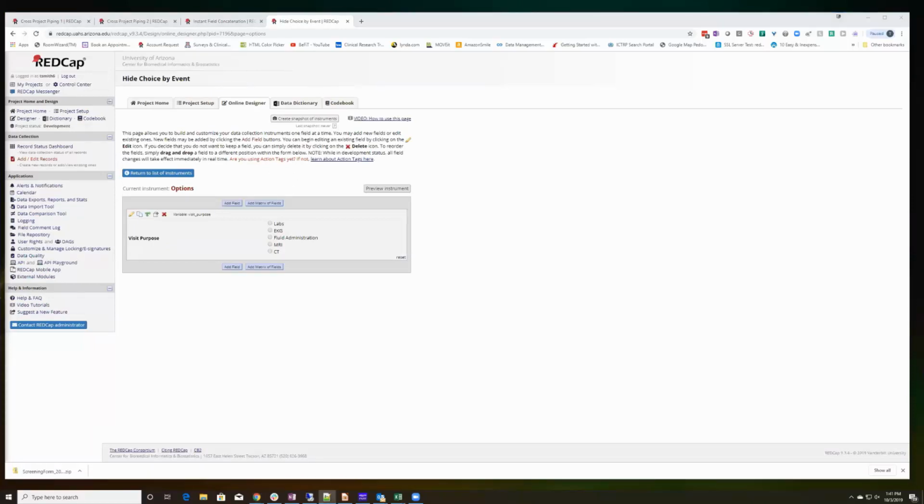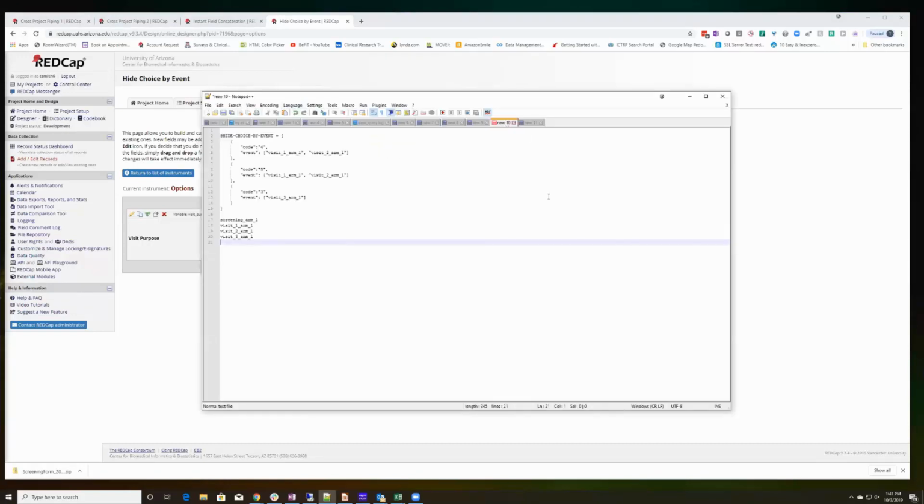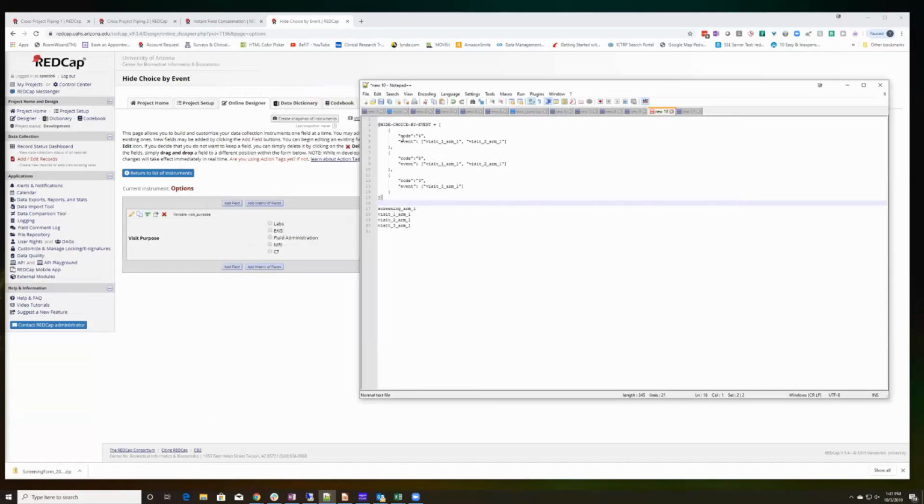I don't know if this helps you or not. I usually do things in some kind of a text editor. So I took his original script, and then I just went through and made some modifications and plugged in what I want. Basically this says I want to hide code 4, which is MRI, on visit 1 and visit 2.